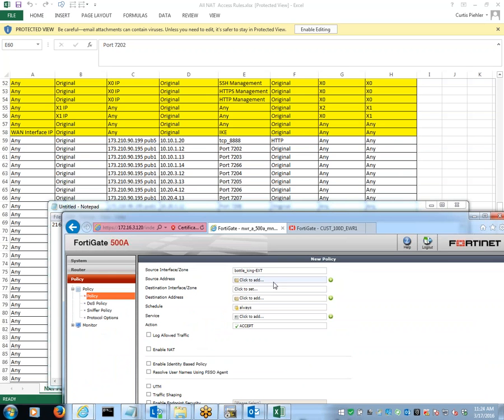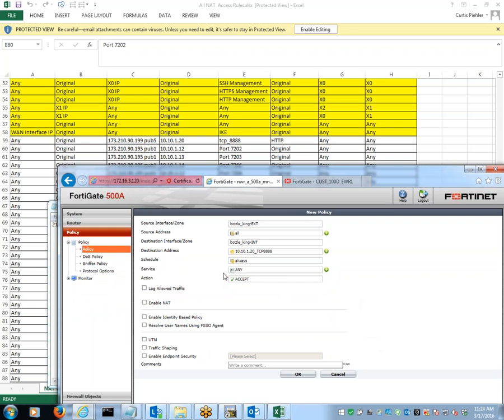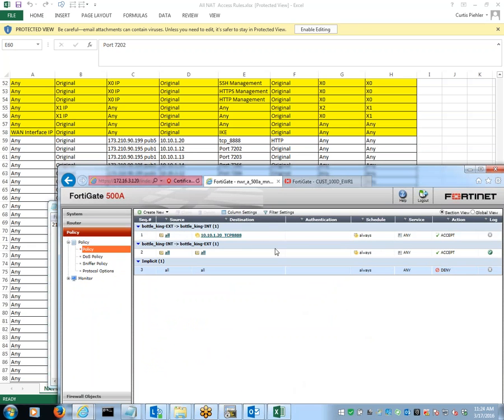Anything coming from the external side, from everything, going to the internal side, the destination is going to be this here. This is the virtual IP we created. And then we can do any, because the port forward is already dictating what ports to forward. We don't want any NAT because the virtual IP is already doing that NAT for us. And we do OK. And there's your actual port forward rule.